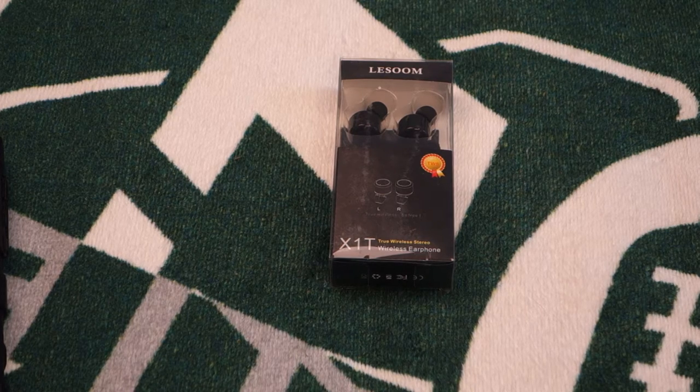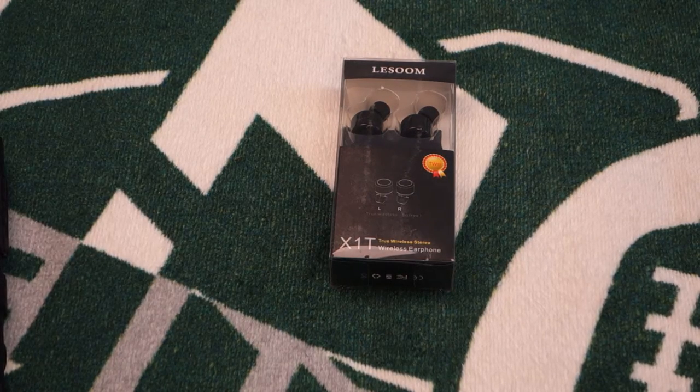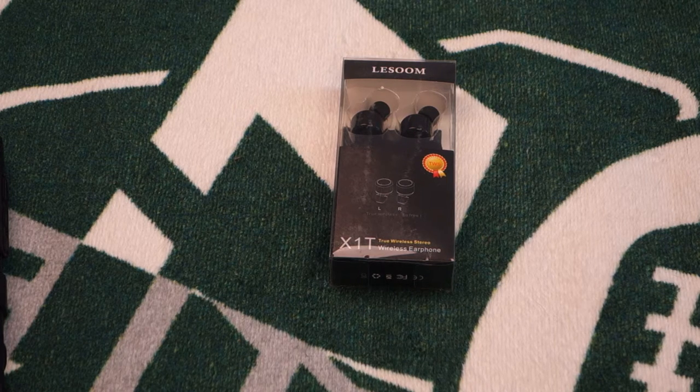What I was looking for was something to go along with my iOS phone. Of course they have out the new AirPods that are true wireless. I was looking into them and I was like, 150 dollars is crazy for some wireless earbuds — I just can't do it. So let me see if I can find something else that'll work just as good, or at least give me the true wireless experience to go along with my Android and iOS phone. I went ahead and took it to the Amazon joint and located these X1Ts. And I was like, this is only 23 bucks. I got to get those in the crib.